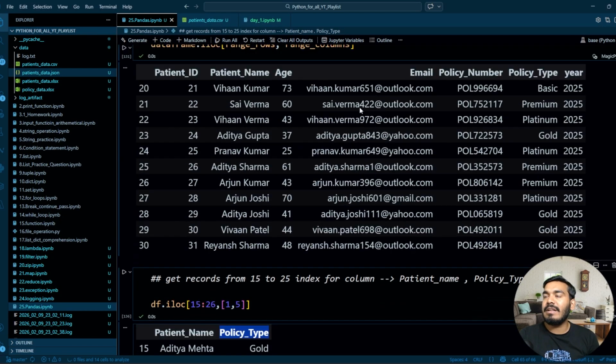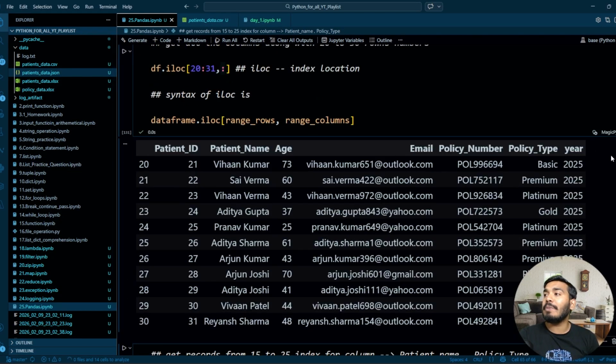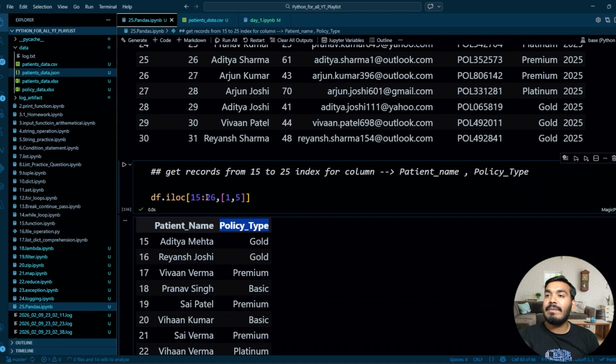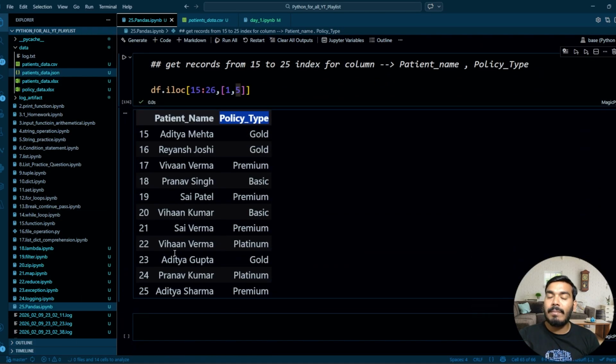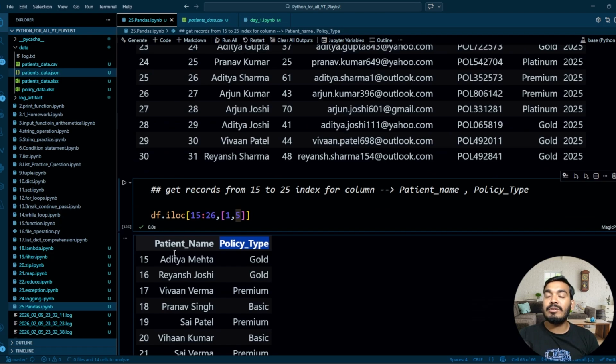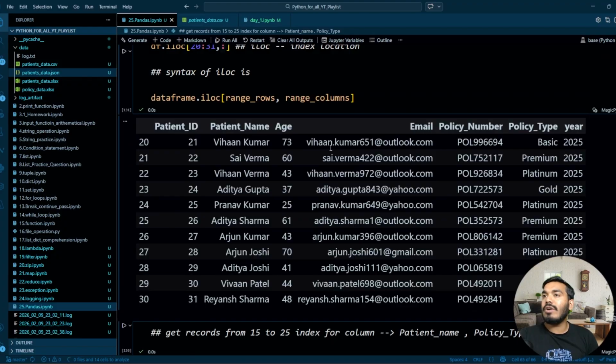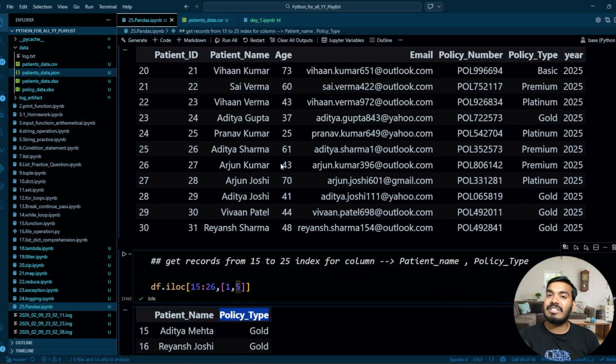What I'm trying to say is, let's say I have a total of 20 columns and I want as a result 15 to 26, that is row number, and column positions 17 and 19. Then how will you count? If you have 1 to 20, how will you count which column number is falling on 17 and 19? You have to manually count that, but this is a tedious task, I would say. Then what is the other way to achieve that?